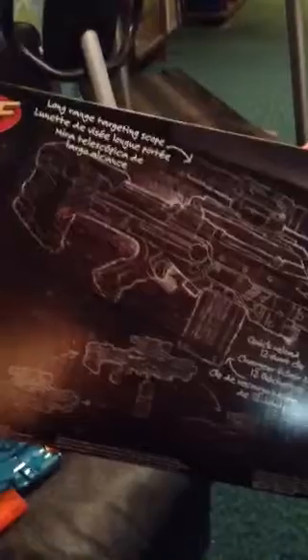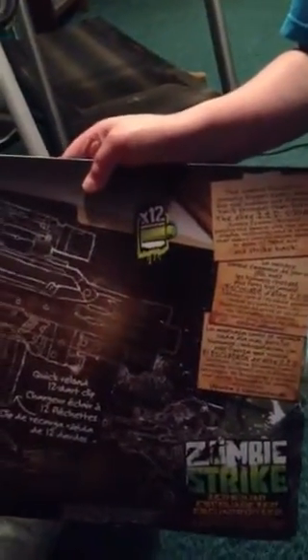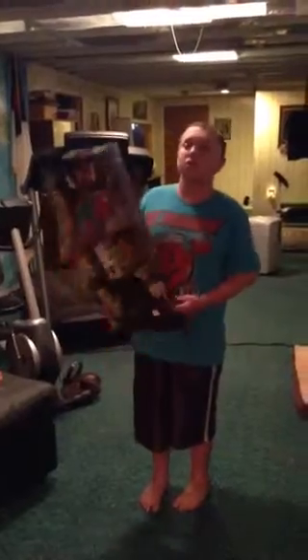On the back it's like a blueprint — I'm not going to read it, but you can pause it and look at it. There's info for the mission, and over here it tells you about the Z Squad. When I was opening it I kind of destroyed the box. The new Z Squad series is only at Target — it's only at Target, like the first three releases of Zombie Strike stuff.